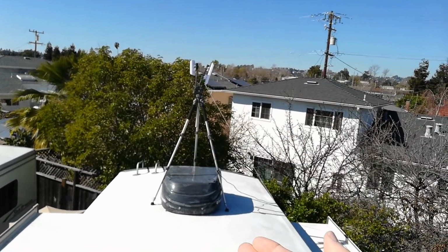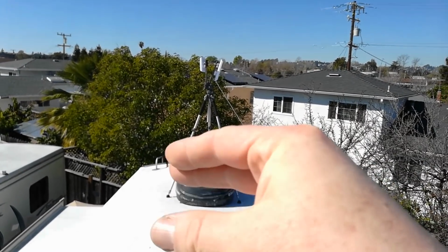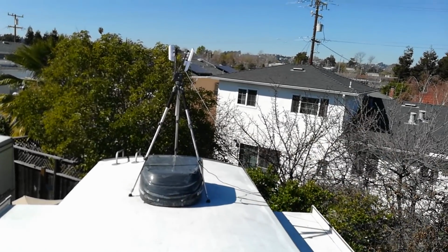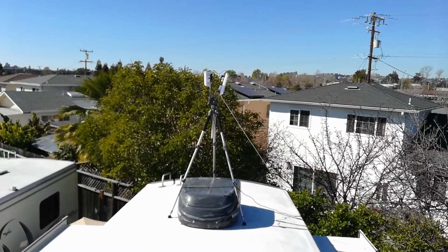But for a household setup, this thing is amazing. You just pipe these 2 with Cat5 going into that WAN load balancer, and then there's a LAN port that you plug into the WAN port of your home router that probably has its own access point. It rebroadcasts to all your devices. So this thing is just so phenomenal.